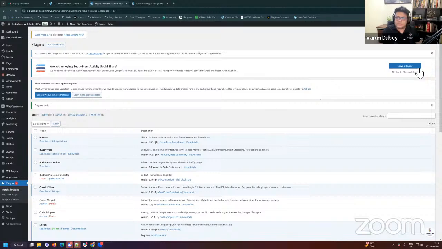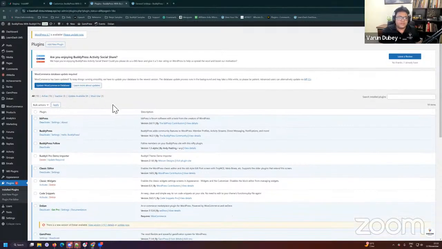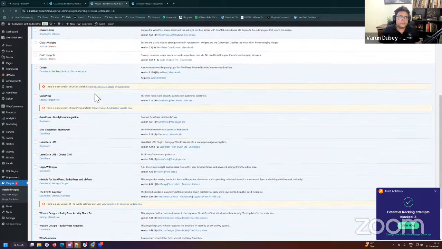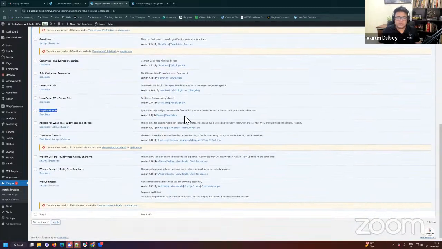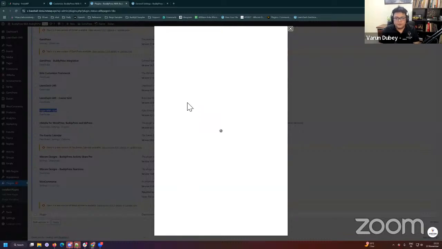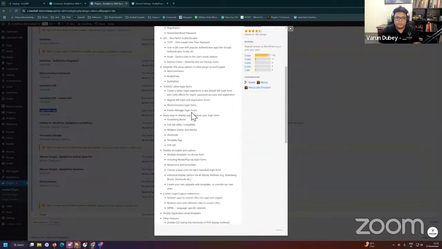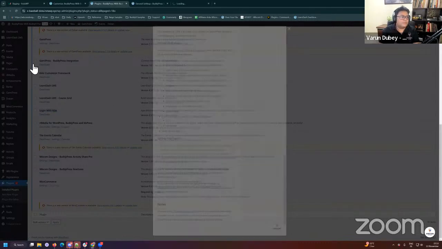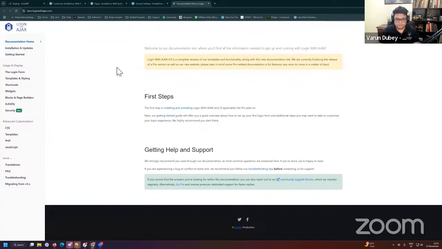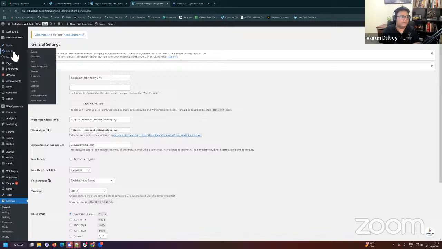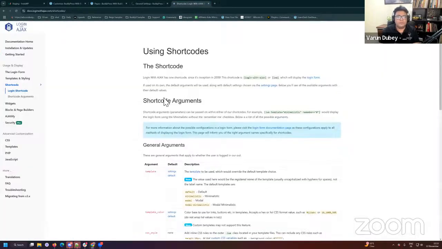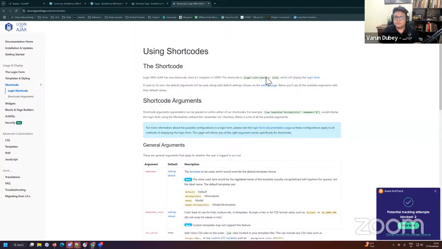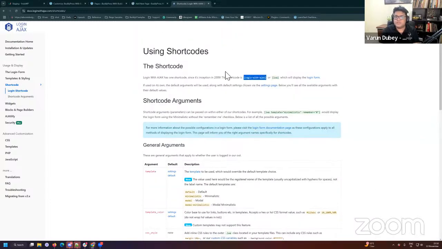Okay, the next one is, when we have this plugin installed, it provides a simple shortcode. Login with Ajax provides a simple shortcode, something like this. The shortcode they provide is simple: login with Ajax.